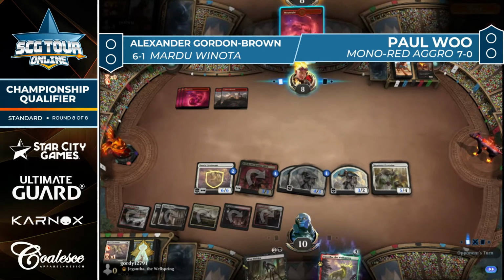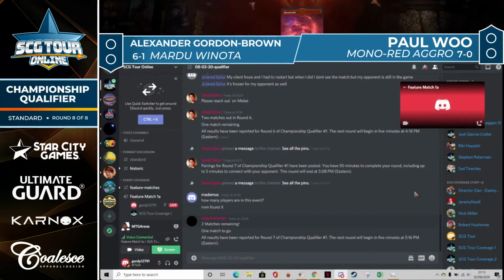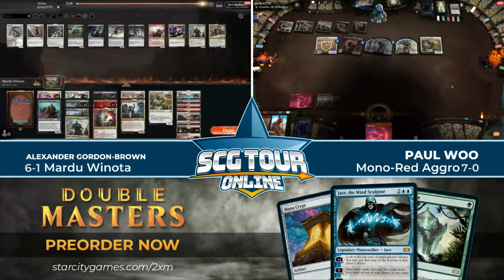How do you feel about a mountain? In general or right now? I don't know, this one that's kind of looking more like a molehill to me. I'm already a little skeptical of basic mountains, and right now it's not looking great. So Gordon Brown will take the first game.